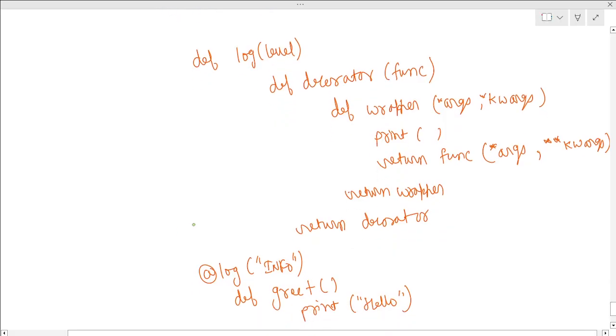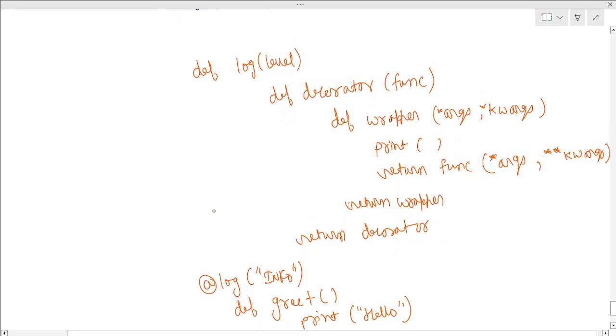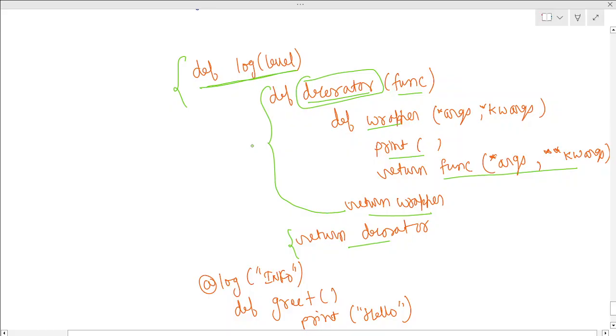Suppose I am building a logging decorator. First, this decorator takes a function argument, and returns the wrapper, and this wrapper has some print and function calling. We have seen this the same number of times. But when we talk about an argument in a decorator, you have to add this outer function, and you have to return the decorator. Decorator means you have to return this function. Okay, so how does it work?